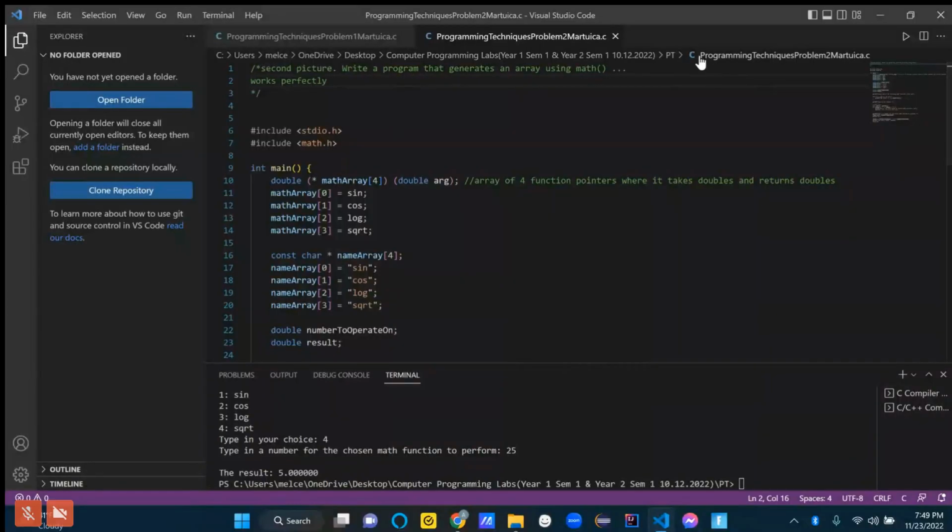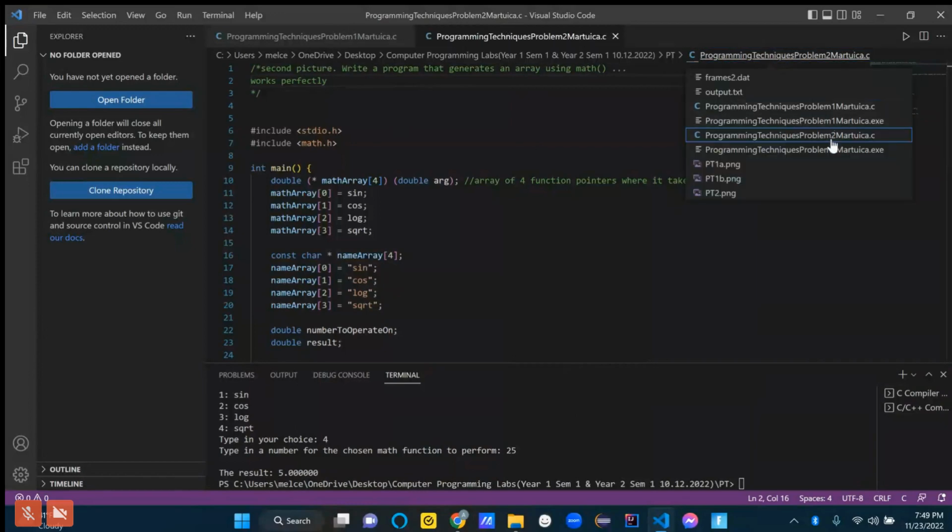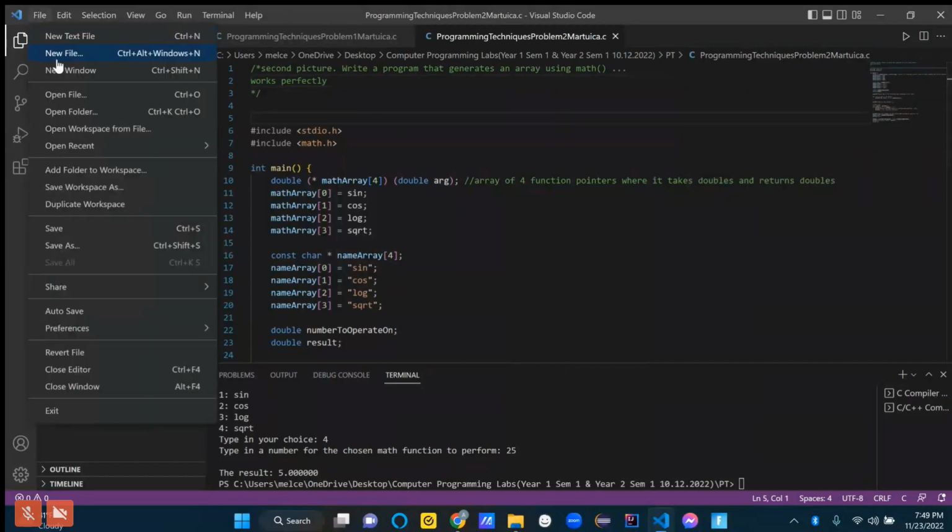Interesting. So I mean, yeah, it's a little bit on the vague side.